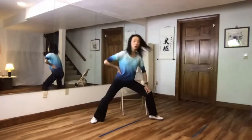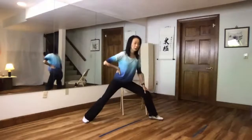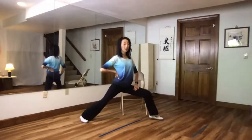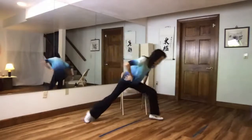And don't ever do this. This is so bad for your knee. Okay. And so with both feet on the ground, now you do the pausing downward, not forward. Okay, not forward, but downward.